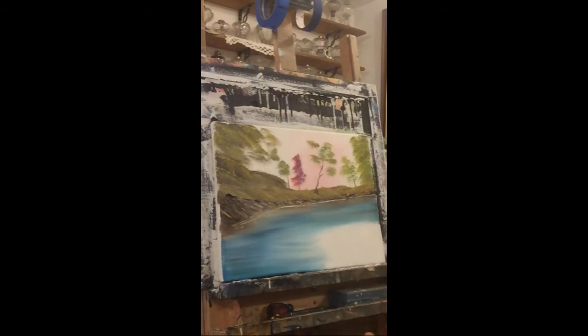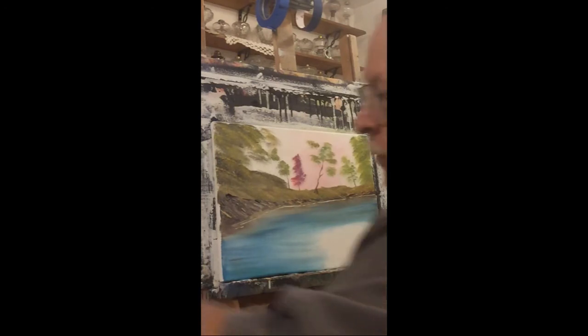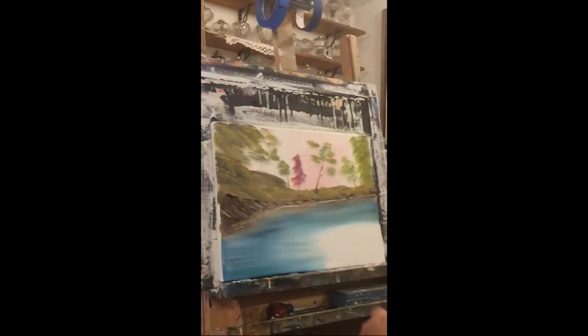Like that one red tree. All right, let's see. We're going to need a little bit more of this brown color and some more green. I've used up all that. So I'm using a glass palette. The nice thing about a glass palette is when you make more space, you just wipe it off with a baby wipe, and voila, your palette's nice and clean and ready to go.